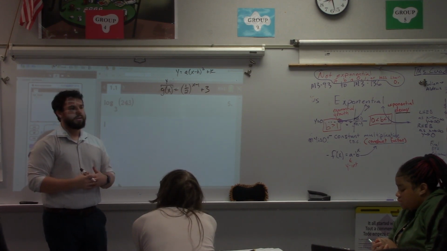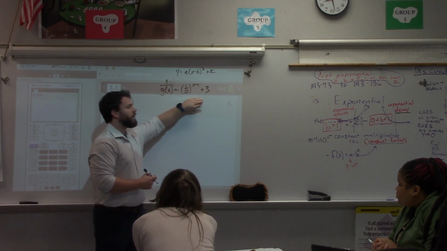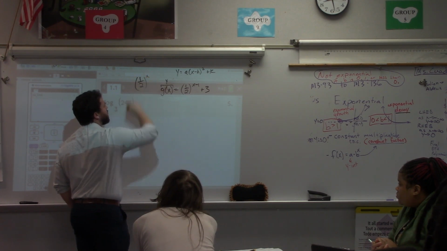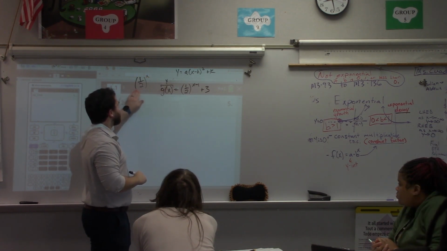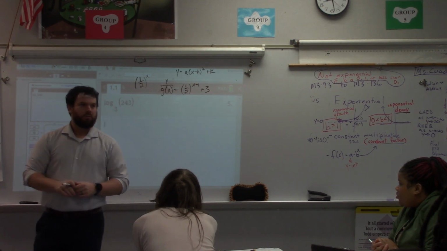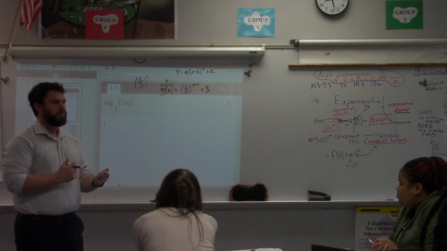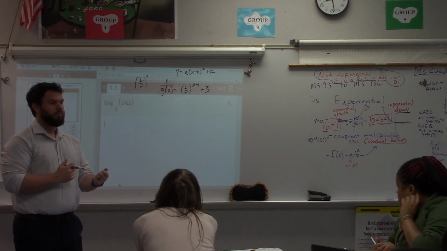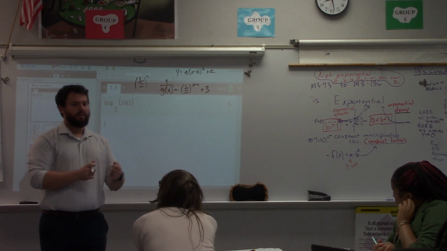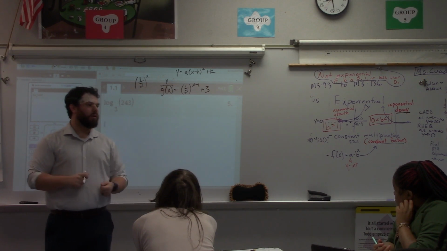I'm not assessing you on this, but does anyone know what transformations we have in this, from the original (1/2)^x? That's the parent function, the base function. What transformations would this have? So the x minus 1 would do what? It would translate it to the... Well, it's not a reflection, right? It's a translation. So that shifts it, moves it up and down, left or right, one of those two.